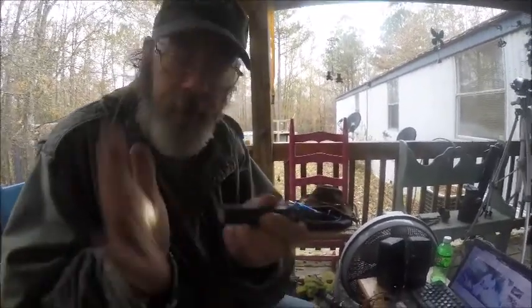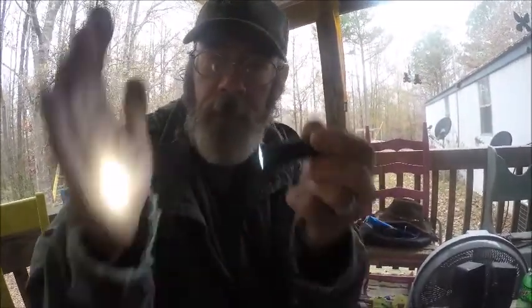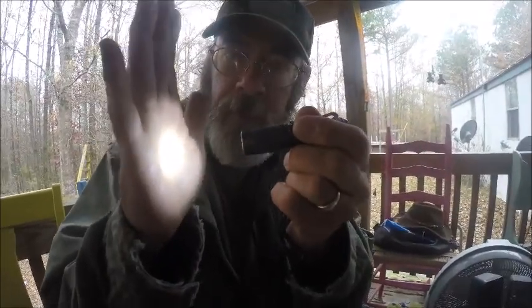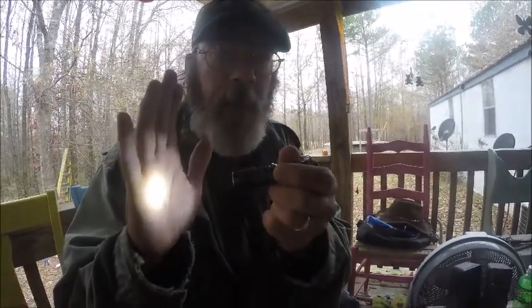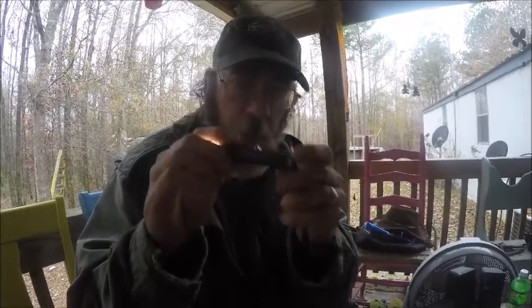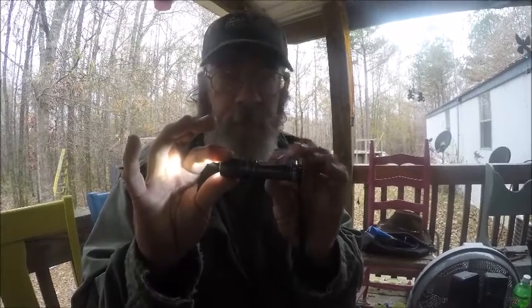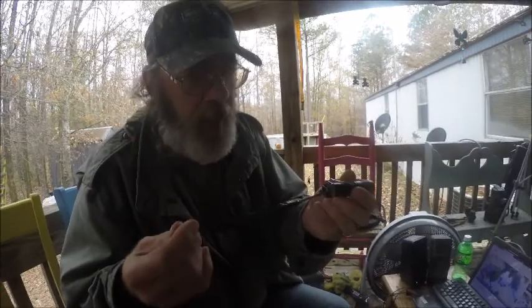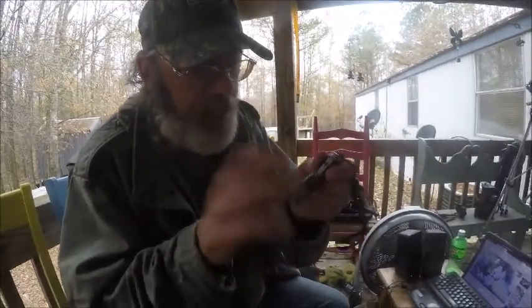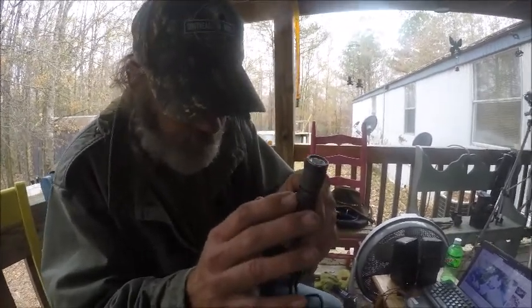And that would be the Firefly mode. All right, you twist, click. There's your medium setting. And then you twist, click. There's your high. And this thing puts out, if I'm not mistaken, 150 lumens when you have a fresh battery. That rechargeable battery that you put in there will bring this up to about 300 lumens. And I've yet to buy that battery. But it's a very beautiful, lightweight, super solid piece of machinery. It's machined aluminum. And it's a little bit weathered because I carry this thing in my pocket.